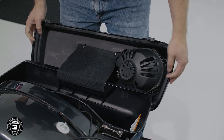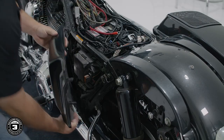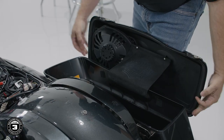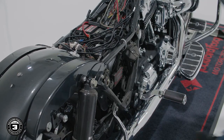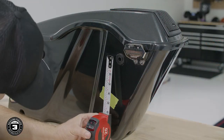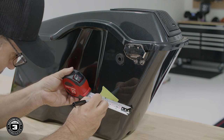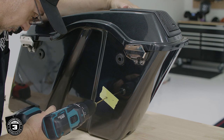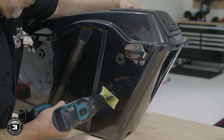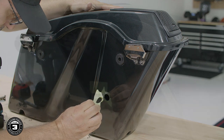Now we're ready to drill the holes for the wiring harness and grommet. You'll need to remove the saddlebags and both service covers using the 2 quick releases. Then we'll measure approximately 4.5 inches down from the front of the bag's quick release and 3.5 inches from the side. This ensures that the harness is kept away from any moving parts. We'll need a 3/4 inch hole for the installation of the wiring grommet. We'll start with the drill bit and switch to a step-up bit to increase the hole to the appropriate size. Once that's done, repeat the process on the other side.